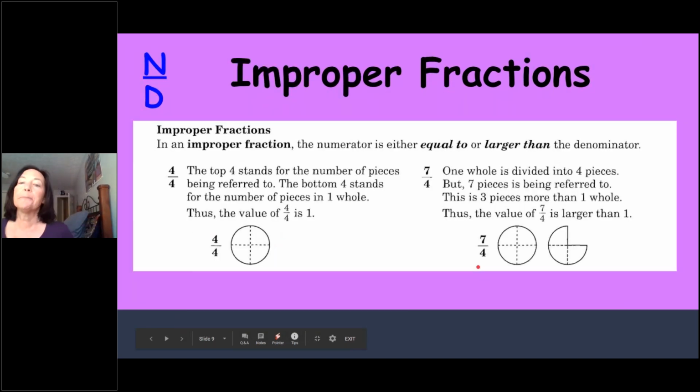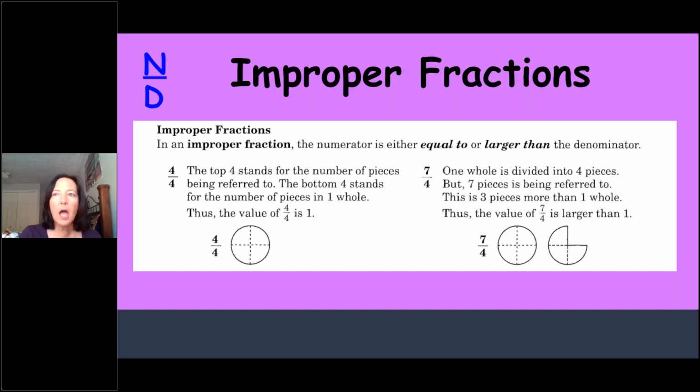Okay, so moving on. The next vocabulary term we need to talk about is improper fractions. An improper fraction just means that the numerator, which remember that's the number on top, is equal to or larger than the denominator. So it's an improper fraction if the top number is the same or larger than the bottom number. Now I will say improper fractions are not incorrect answers. Most of the time they will ask you to supply your answer in a mixed number, but technically the improper fraction is still a correct answer.